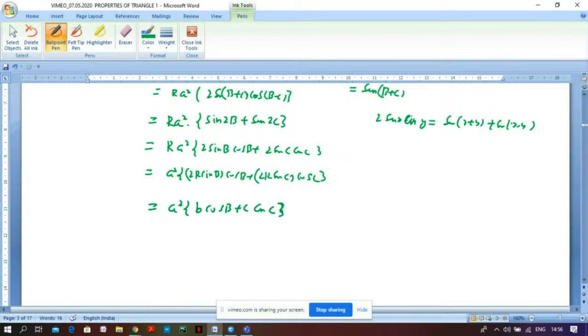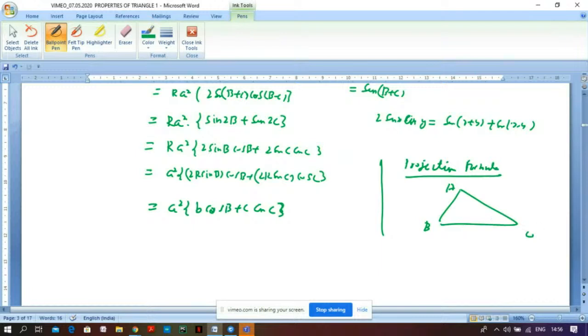Let me reflect on this. There is a result called the projection formula, which you used in determinants and matrices also. So the projection formula tells that if you have got triangle A, B, and C, it may be acute or obtuse, does not matter. In all the cases, this BC is a, then you get this AB is c and AC is b. So a you can write as c times cos of B plus b times cos of C. Of course, if it is inside this foot of perpendicular, it's quite plain, c cos B and b cos C.